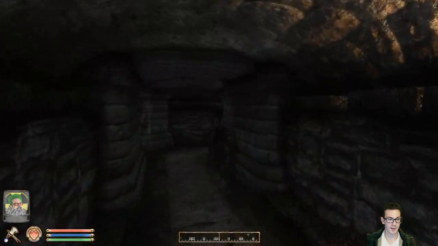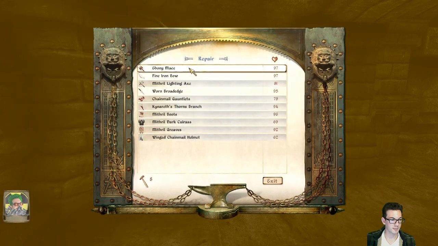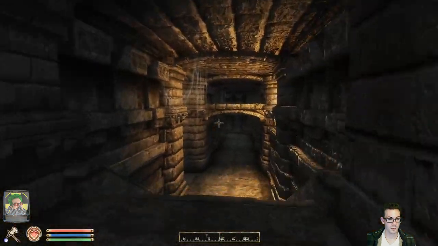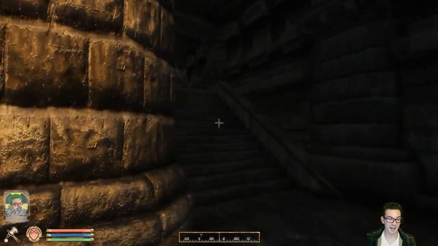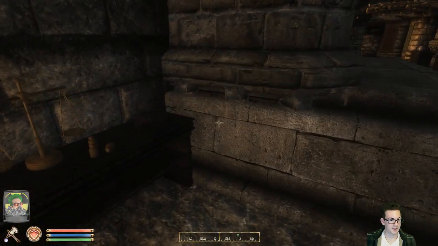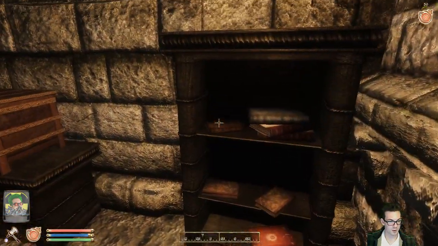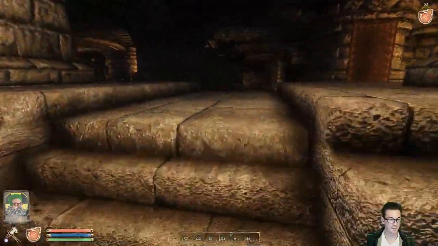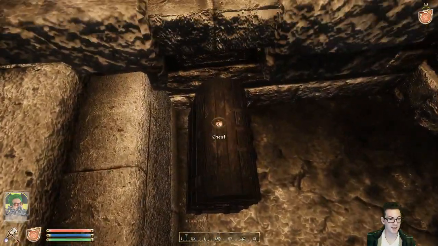I thought there was something else I needed to do in there. Let me also repair. We do look freaking cool though. That new helmet is fantastic. It doesn't give us any better defense, but it's freaking cool. It's got freaking wings on it. Is there a journal here? Friggin' mimics, though. That was crazy. It was absolutely crazy.